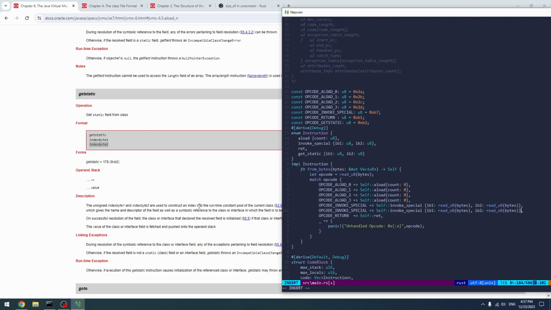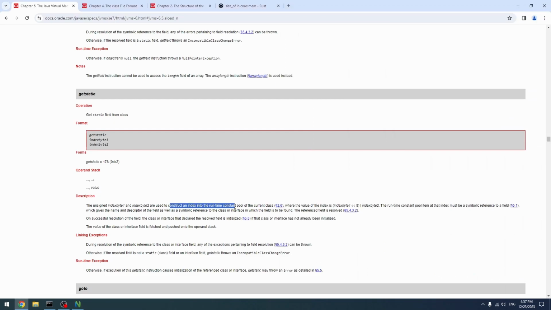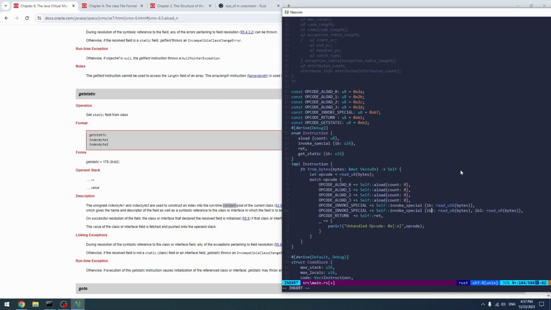Are used to construct an index. Why not just do, yeah, that's also used in here. So it's index byte ib, I guess, maybe. Let's just do that because it seems like that's what it's doing. It says in here they're constructing an index into the runtime constant pool.